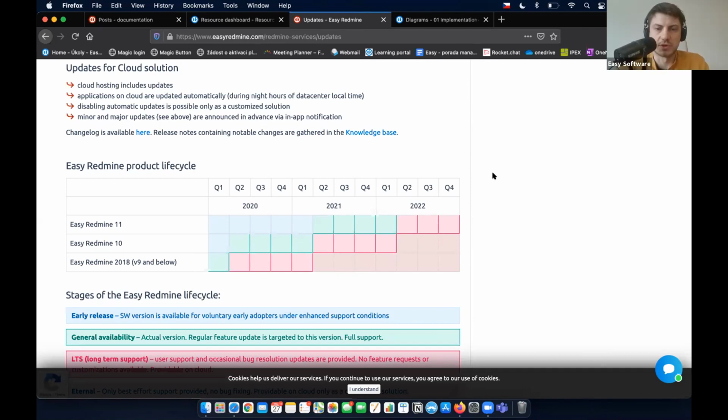There has been a question on when the update files will be available for on-premise installations. I believe it's in July as well. Yeah, it's in July. If there's anyone super excited and interested, they can reach out to support@easysoftware.com and figure this out along with sales. But our preference is to take a bit more time and really polish the solution because, like you guys have seen at the beginning of this presentation, there are several changes to the overall environment. For example, the database, right?